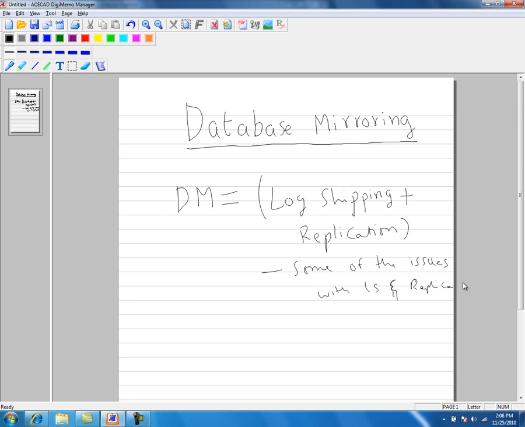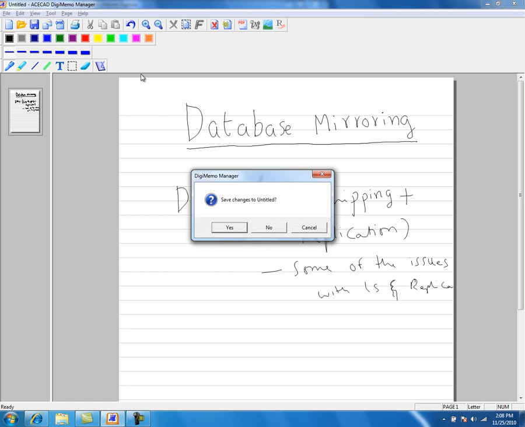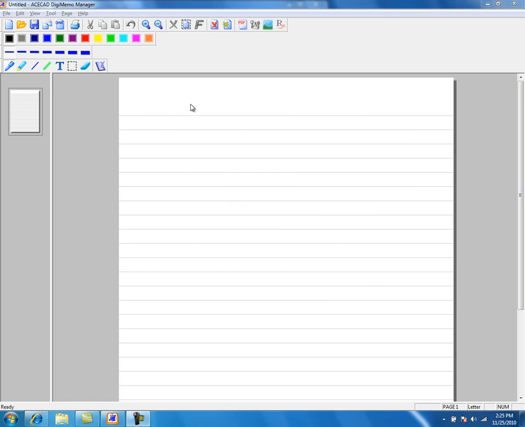Okay, let me explain what it is. In the database mirroring session, you will have three servers.